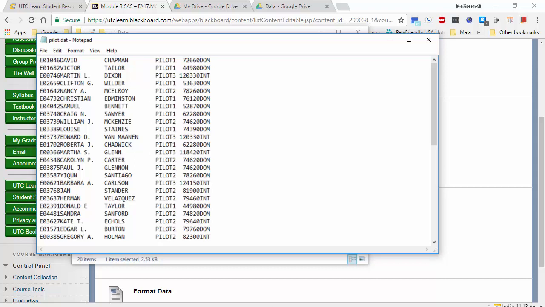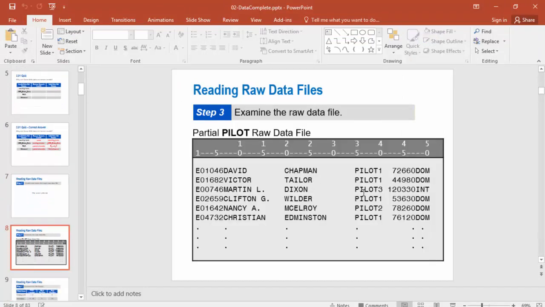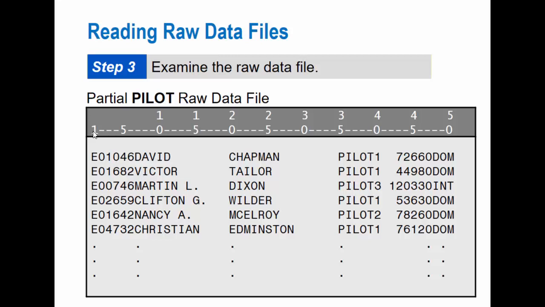So here is the layout of the data set. We have column 1 through 6, and then 7 through 19, and then 20 through 34, 35 through 40, right? 41 through 47, and then 48 through 50.